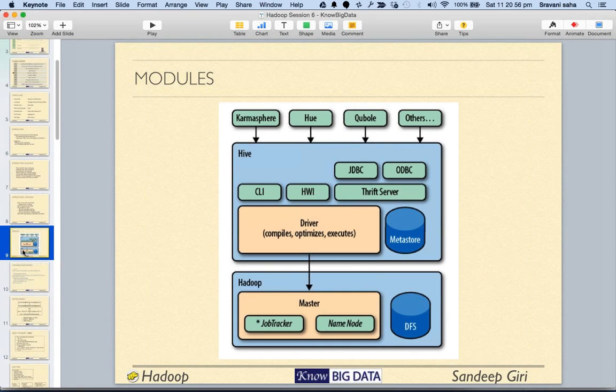All right, so this diagram is clear to everybody. And then on top of it, there are web interfaces like Hue, which we will show you, and then a Qubole kind of web interface, and there are others. So these are the various modules available.